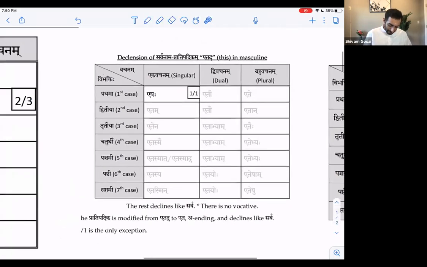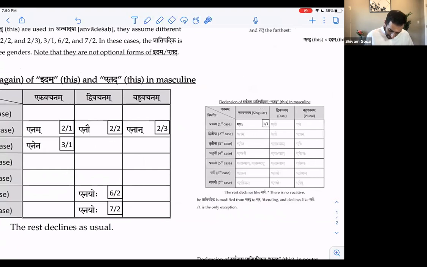So now look at this: instead of saying etam, I'm saying enam. So instead of the takara, you get a nakara, essentially. Okay, it doesn't say that anywhere, but it's declined like ena. So instead of the takara, you'll see a nakara. So instead of etam, we have enam. Instead of eto, we have eno. Instead of etan, we have enan. Instead of etena, we have enena. And instead of etayoho, we have enayoho.